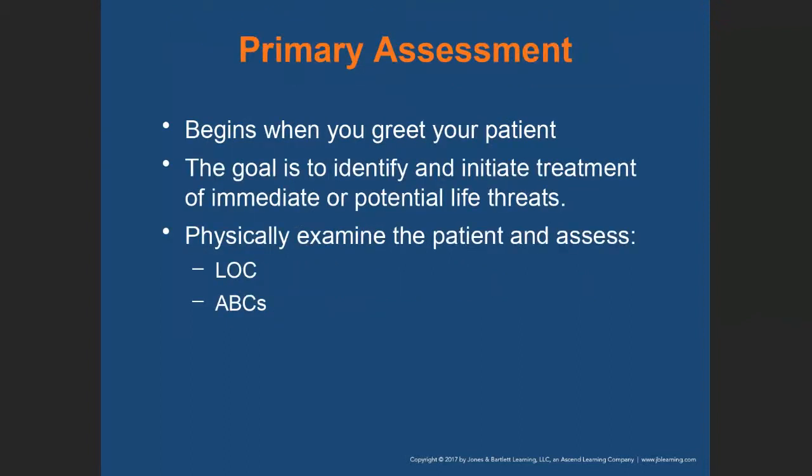All right, so let's move on to the next phase, primary assessment. It begins when you greet your patient. The goal is to identify and initiate treatment of immediate or potential life threats. So the primary purpose of your primary assessment is to identify potential and immediate life threats and correct these life threats. So there are specific things that you need to be looking for, and I've mentioned this before.